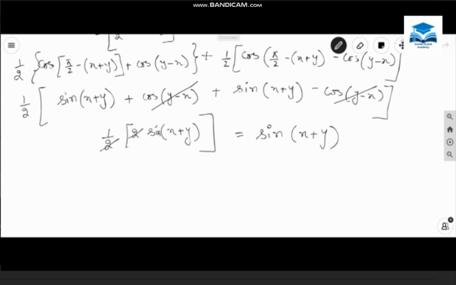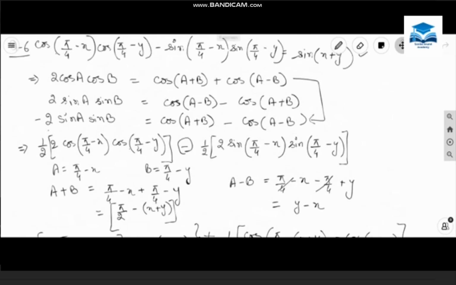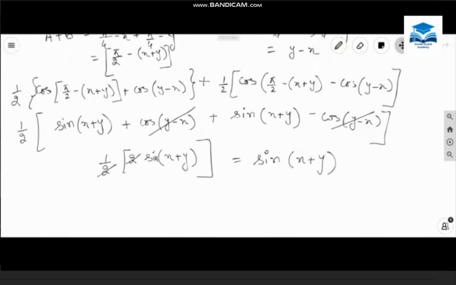Our answer. So the main thing is that these 3 formulas, you have to remember these 3 formulas. Very important. Note it down separately and learn all the formulas one by one. Now question number 7th of this exercise. Come over here.